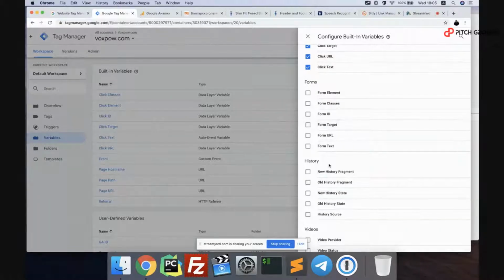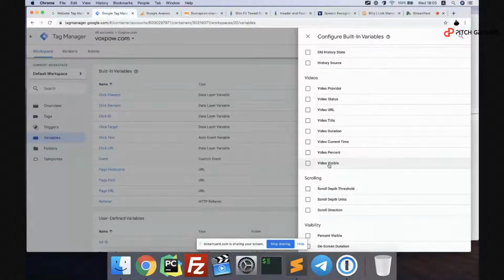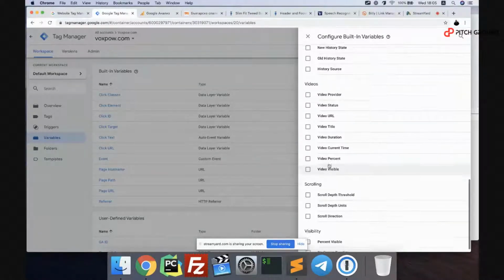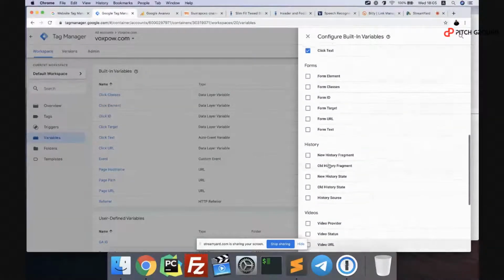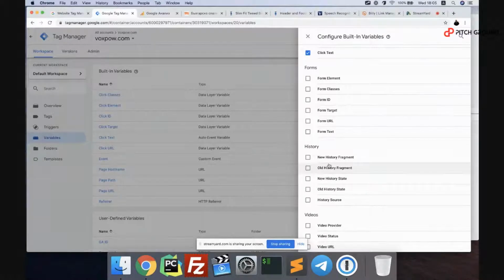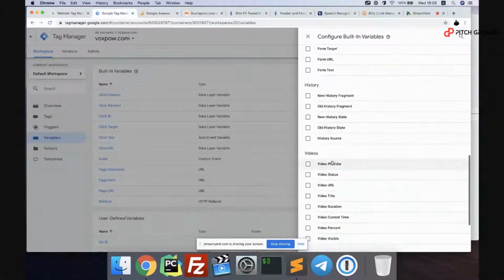So basically you have all the variables here, and my recommendation is to use those only if you want to measure that specific thing. For example, if you don't want to measure videos, it's not a good practice to allow this, because every one of these options you see afterwards in the live debugger, and every one of them is doing something.